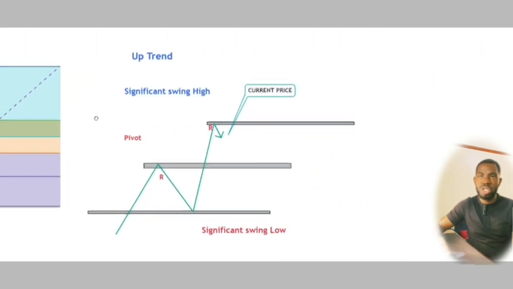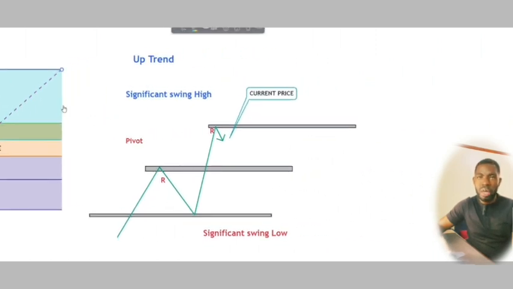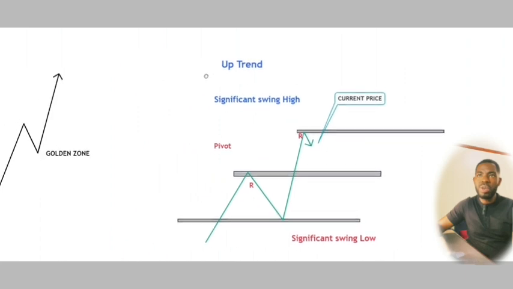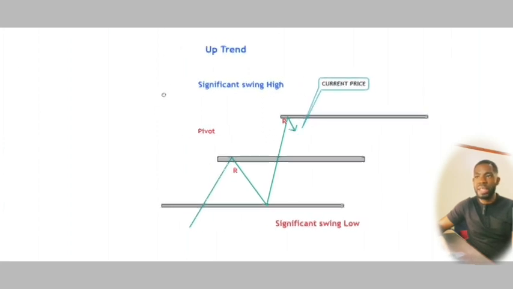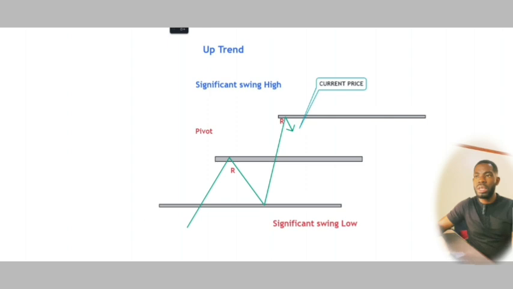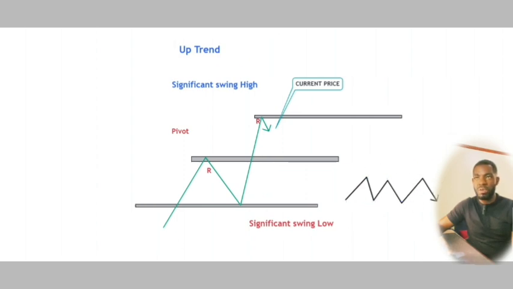And just before we continue, this Fibonacci retracement tool or Fibonacci extension tool cannot be used in a consolidating market. If you have a price action like this on your chart, a consolidating or sideways market, you cannot use this tool. It will not be as effective. So avoid using the Fibonacci retracement tool or Fibonacci extension tool in a consolidating or sideways market.